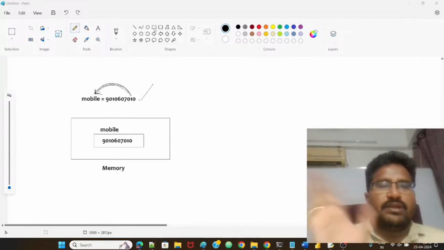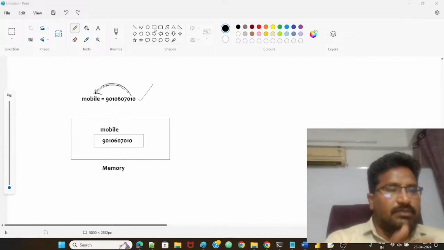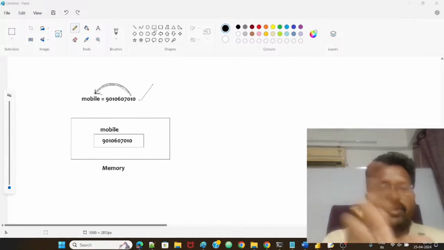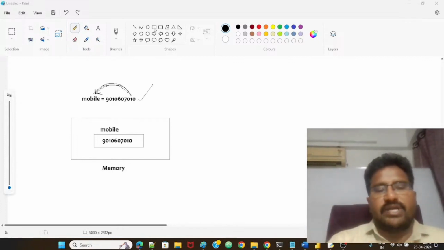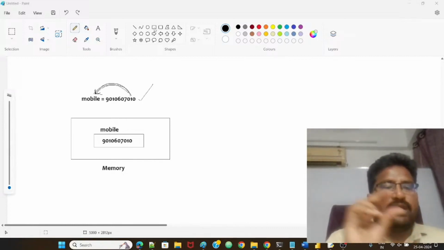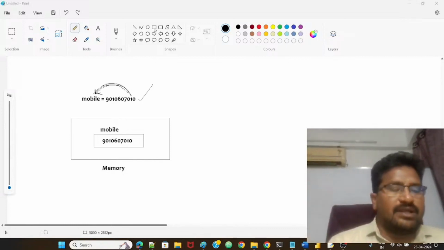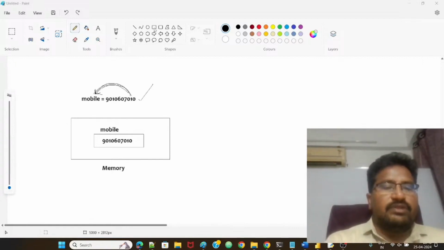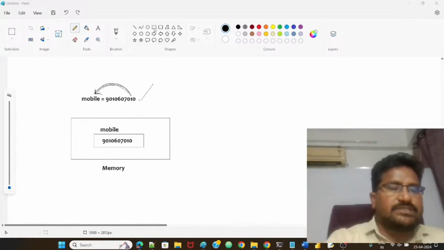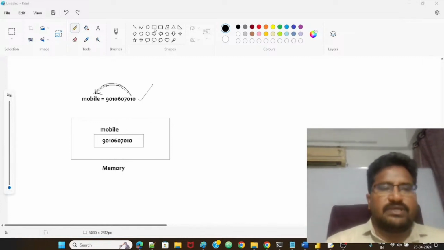In that locker, you can deposit, and later you can withdraw. Same like a variable: we can save data in a variable and later withdraw the data. A variable is like a bank locker. We use a variable to save the data and use it later, just as we use a bank locker to keep our ornaments or bonds and use those things again. In simple words.